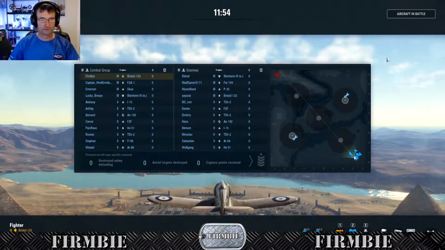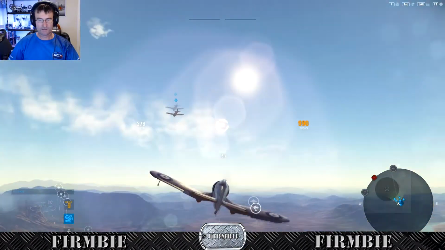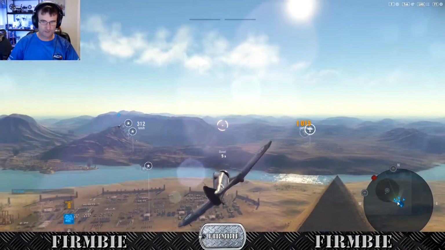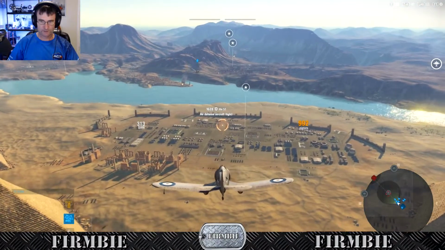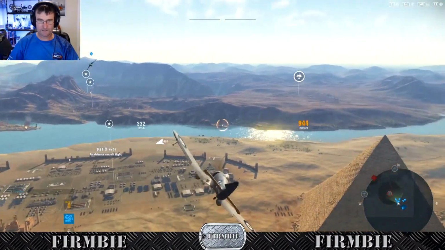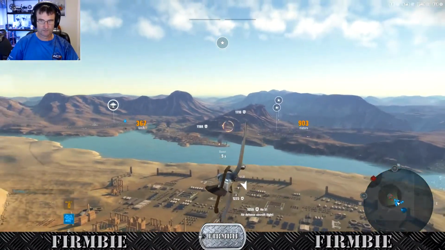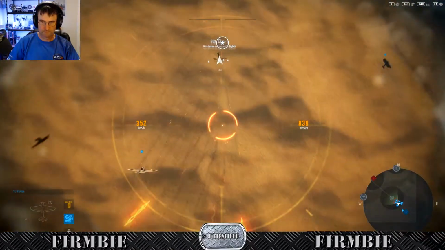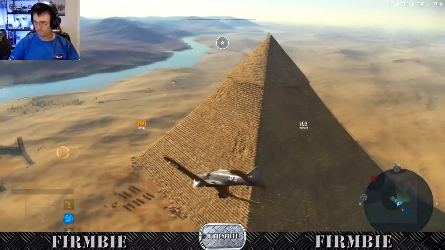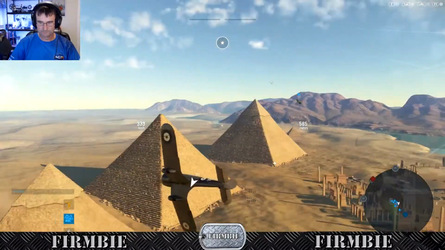Off we go. Let's see how we go here. Again, I'm learning this is more of a low to mid flyer. We've got to watch where these aircraft are coming in. Have we got any AA here that's going to give us a hard time? Probably. Watch out for the pyramid. What a silly place to build a pyramid.